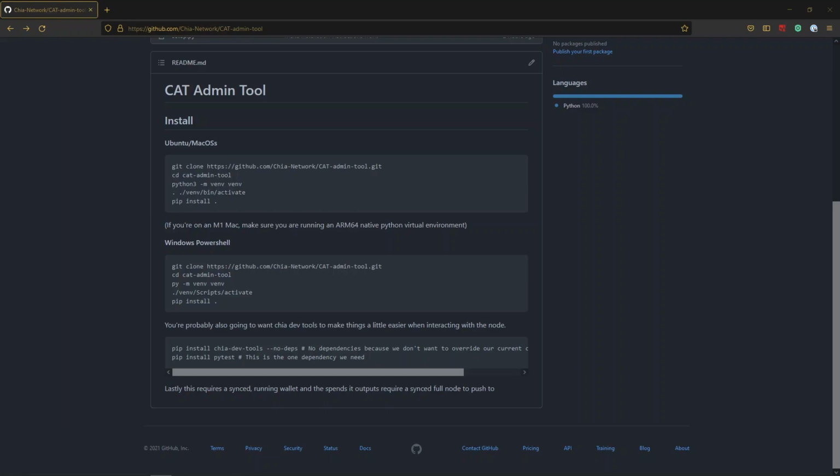Before I get started, I want to point out that I assume fundamental understanding of how Chialisp works, as well as the basic mechanisms behind the CAT standard. We have documentation for both of those things available on chialisp.com. I am also going to be using the Chia dev tools that I have demoed before in a previous tutorial series, so feel free to go watch those if you're curious about how they work. Without further ado, let's go ahead and get into it.